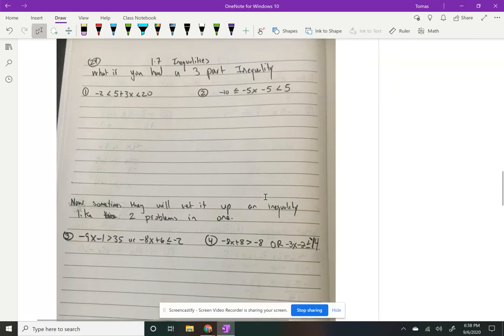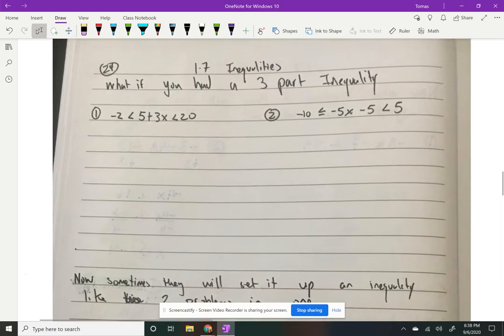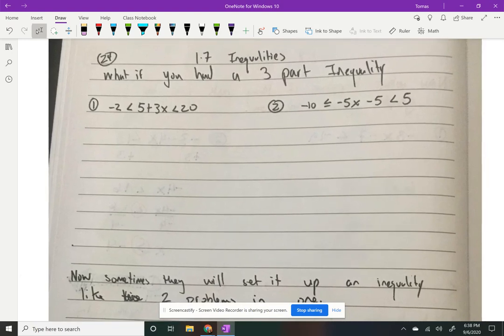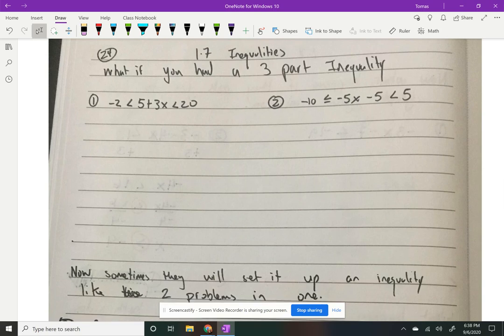Oh, so here's probably the set of problems that we haven't really gone over, but I mean, don't overthink them. Really, guys, don't overthink them. They're not so bad. We're still applying the same rules. So we're trying to get x by itself, right? So let's just look at this part. How do I get rid of a +5? Well, I have to -5. But usually we say, what you do to one side, you do to the other.